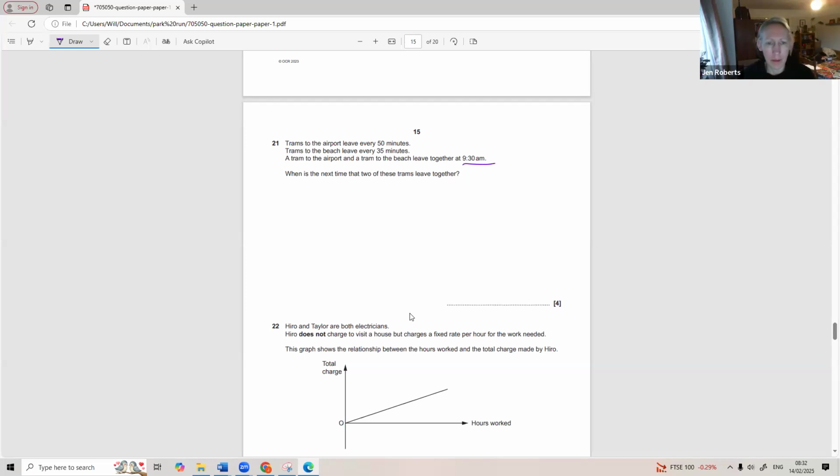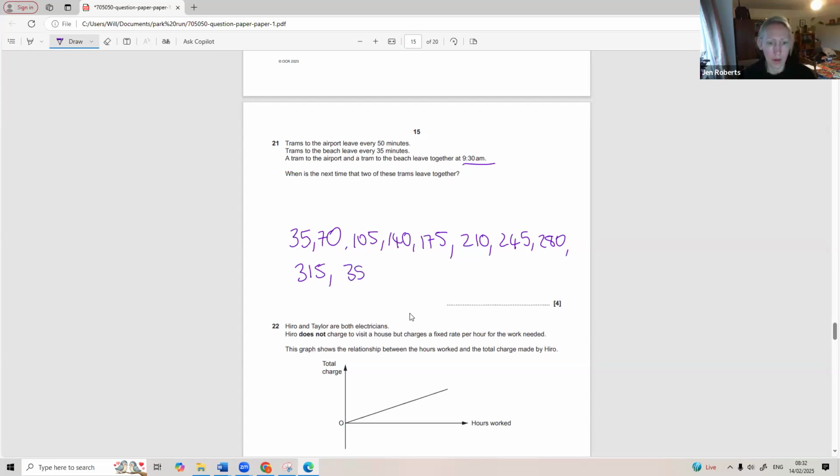I know my 50 times table. It's very similar to my 5 times table. So I'm going to just go up and find my multiples of 35. It's just going to be easier, I think. If you just look at those, we haven't got any multiples of 50 yet, have we? So let's carry on. Okay, let's continue. Still not got any.